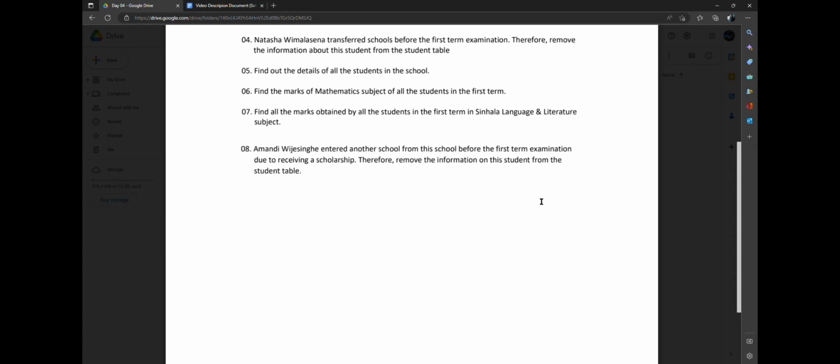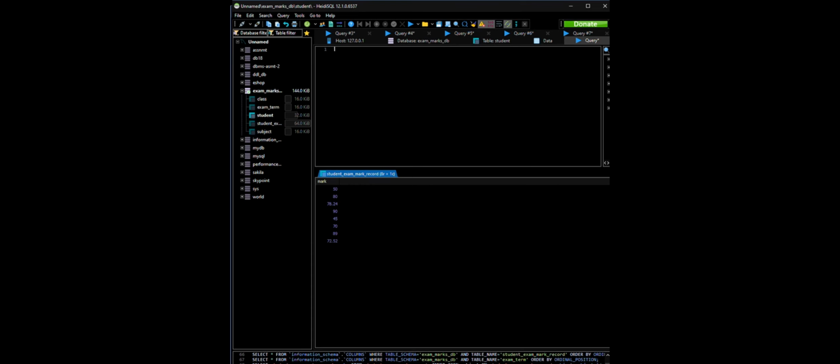Question number 7. Find all the marks obtained by all the students in the first term in the Sinhala language and literature subject. So let's write the relevant SQL query for this. For our seventh question, we'll be using subqueries. So we are going to use subqueries to answer this question. We need to find the mark where it is the same term, first term, but the subject is Sinhala language and literature.